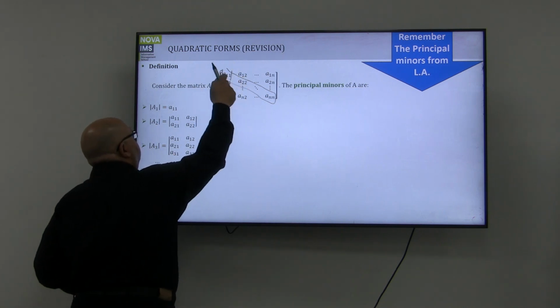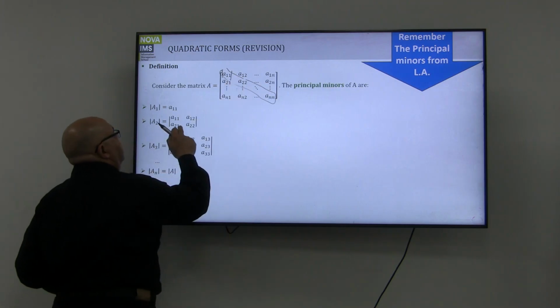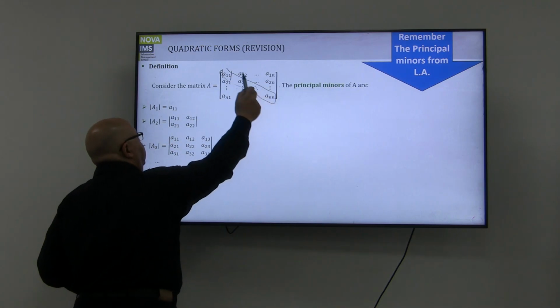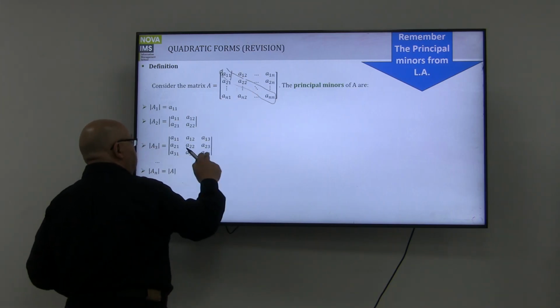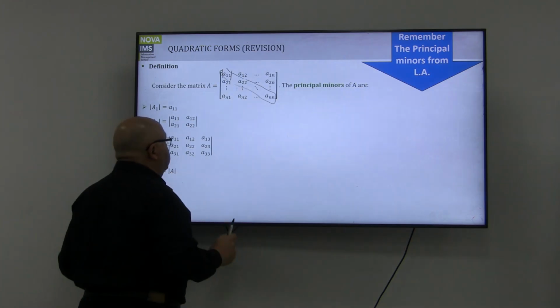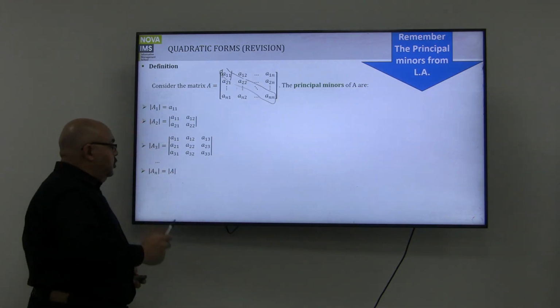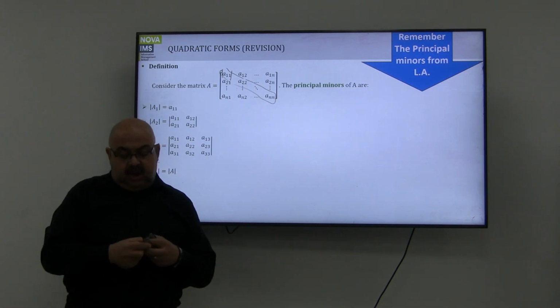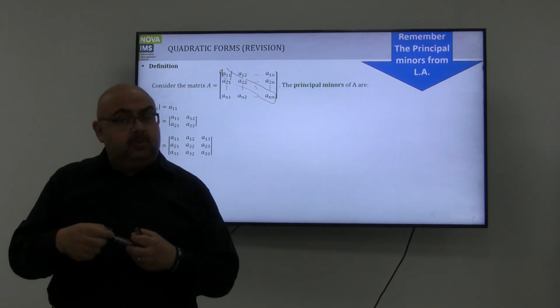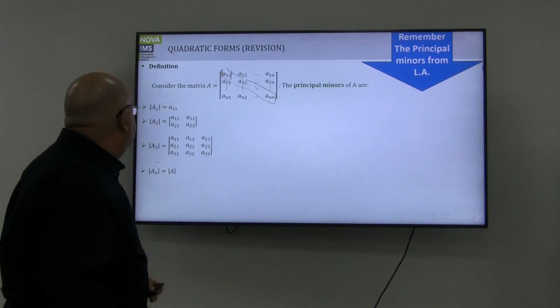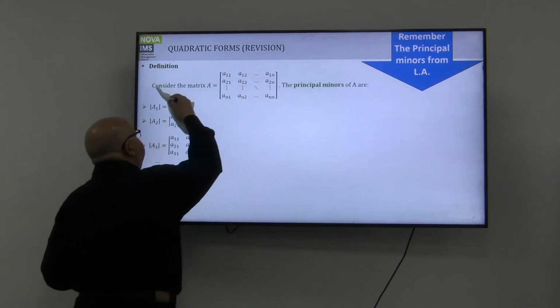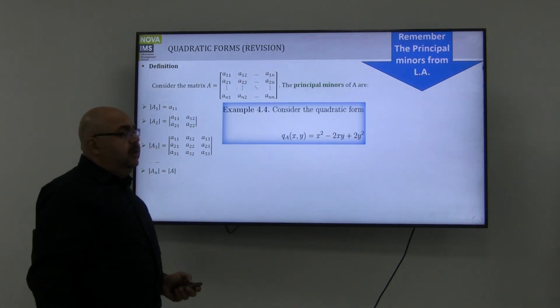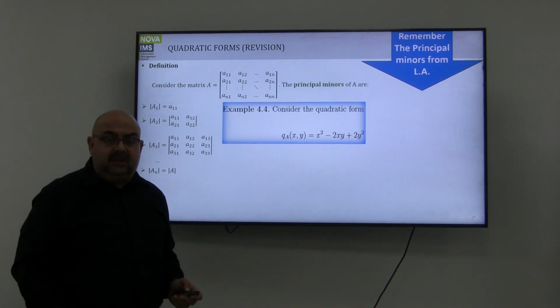And then I will take 2 by 2. That's the second principal minor, 2 by 2, and increasing each time a row and a column till you get to the end of your matrix. That's the third order and so on. Those are the leading principal minors, but we call them here principal minors according to our slides. And depending on this, I will try to determine and classify.